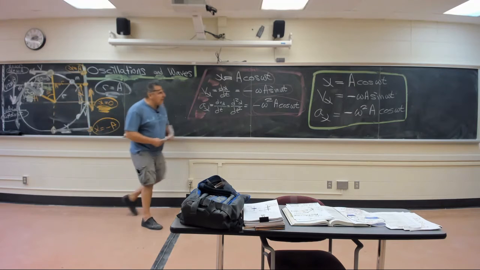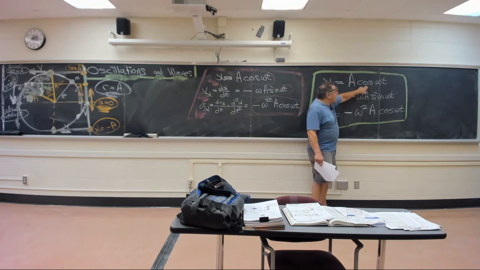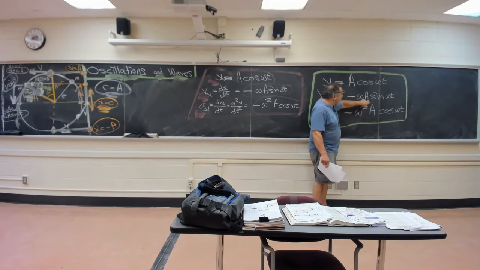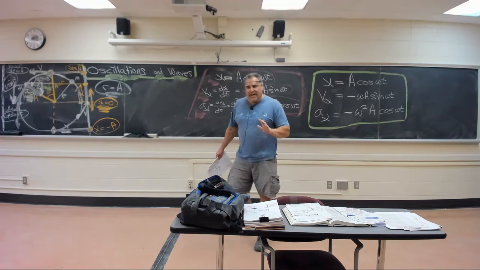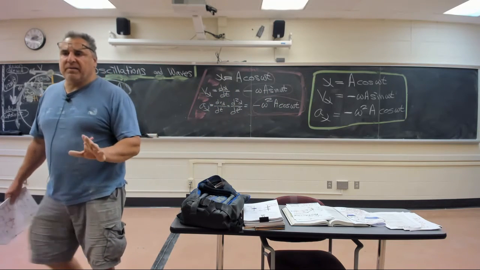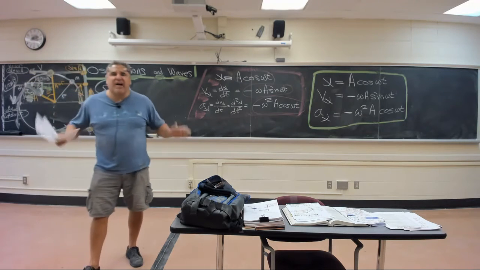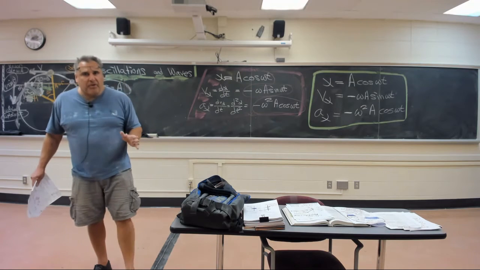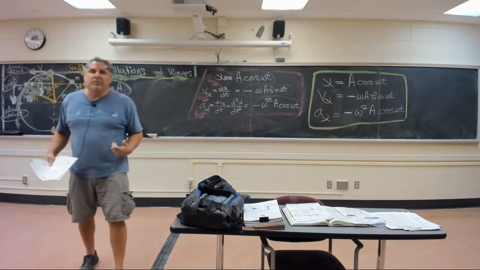In fact, you could do a lot of the mathematics. You could have made this with a sine function here. But then when you take the derivative of the sine function, you get the cosine function. When you take the derivative of the cosine function, you get the opposite of the sine function. So it's going to look initially different. It is the same mathematics, ladies and gentlemen. I can make all cosines look like sines if I'm careful, and I can make all sines look like cosines.